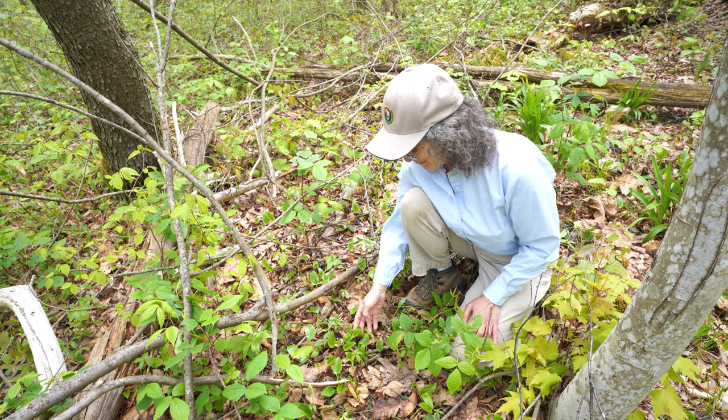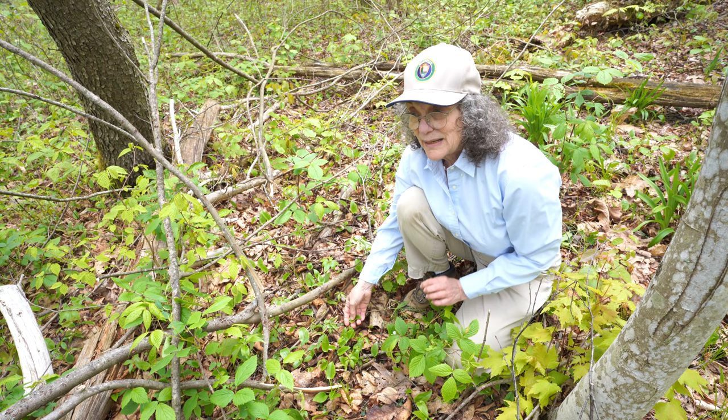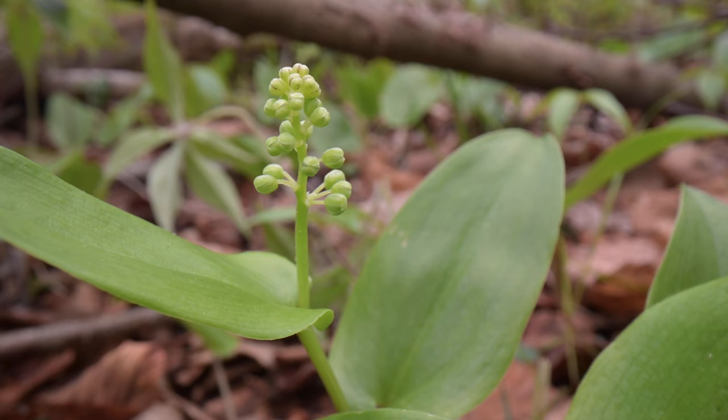And there's another time story to be told here. You see mostly the single leaf that is the beginning, the first thing that comes and nourishes the root. And it may be years before the root feels well enough nourished that it's ready to put up two leaves, or possibly three, and that's the most that this little plant will do. So here is a plant with two. When there's two, there's enough nutrition to afford to make flowers. And here is the delicate little bloom stalk.